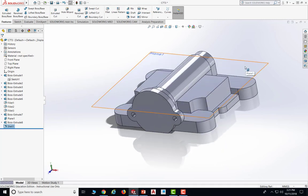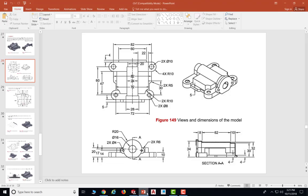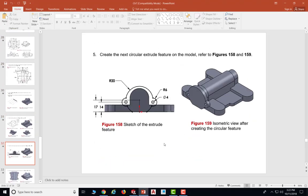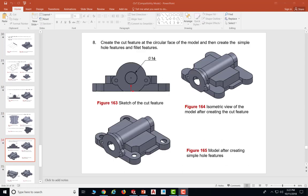Then we probably don't want to see this surface anymore. So let's hide that. Plane 1, hide that. And let's look at the next step. We are going to create a hole here at the surface and do an extruded cut. Also another 4 holes.